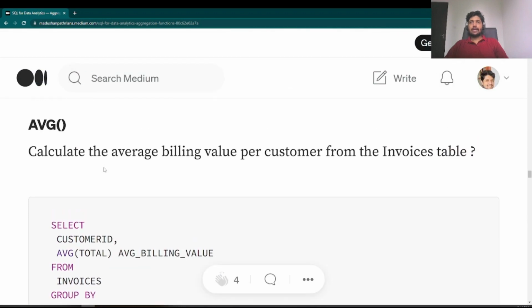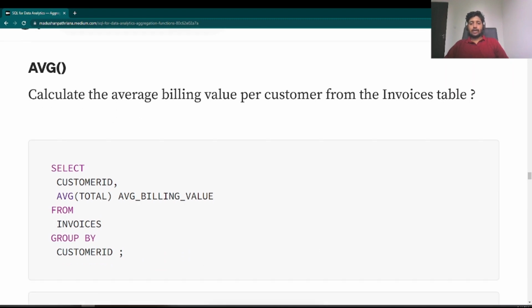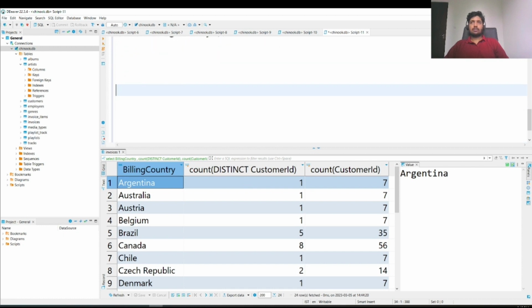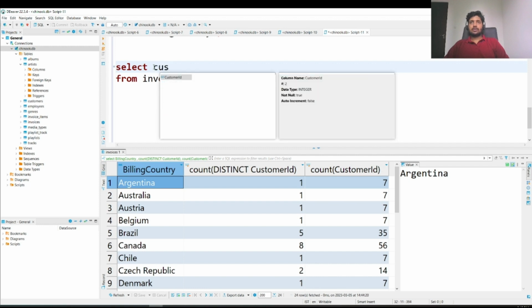Okay, then the average. Calculate the average billing value per customer from the invoice table. Here again we have to calculate the average per customer. Select from the invoices table, so that the auto completion will help me, customer ID, AVG for average, in what column?